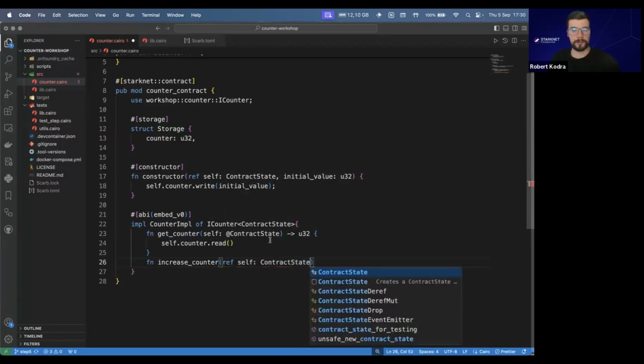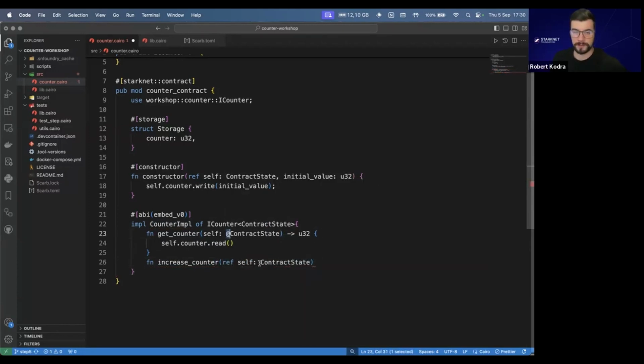And notice we don't have to pass the snapshot, because the snapshot, as you remember from the previous step, acts as a copy. But here we pass the reference. And then we open the curly brackets. And then here, what we have to do is first read the counter value and then increase it by 1.